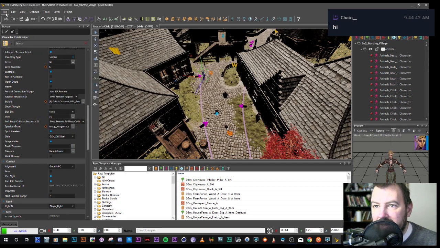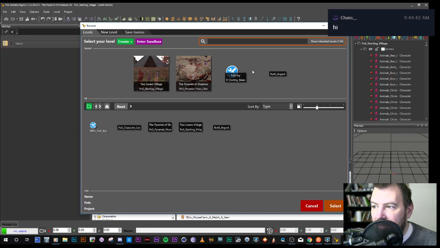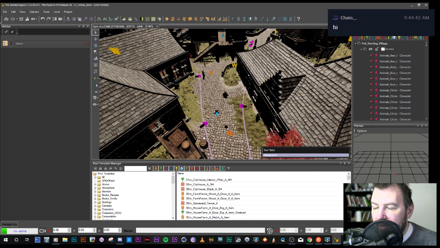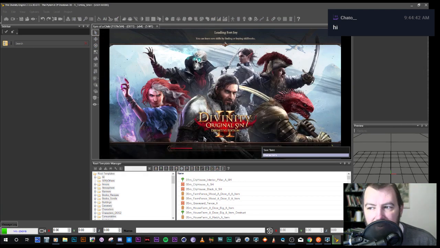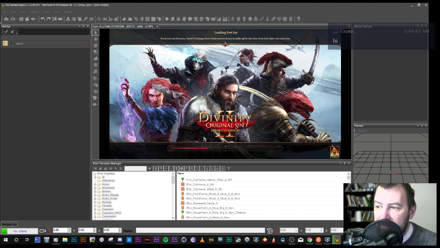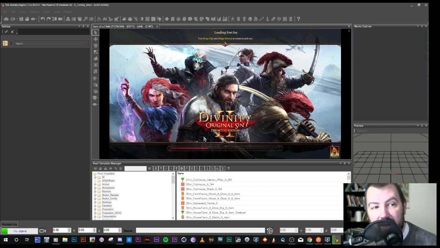Okay, I'm going to leave that as is, and I'm going to look into that level. Looking at Fort Joy. Fort Joy is a really good example of everything, if you're going to go back and look and see how some of the basics are done. And I was looking into item ownership, and item ownership can be really tedious if you're setting it one by one, but there is a way to do it with a trigger, and I'll show you that. I'll show you how they did it here first.